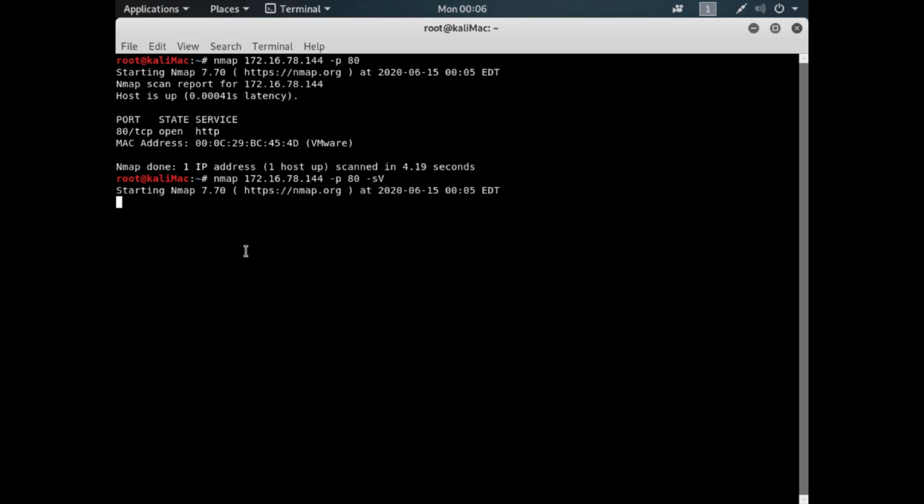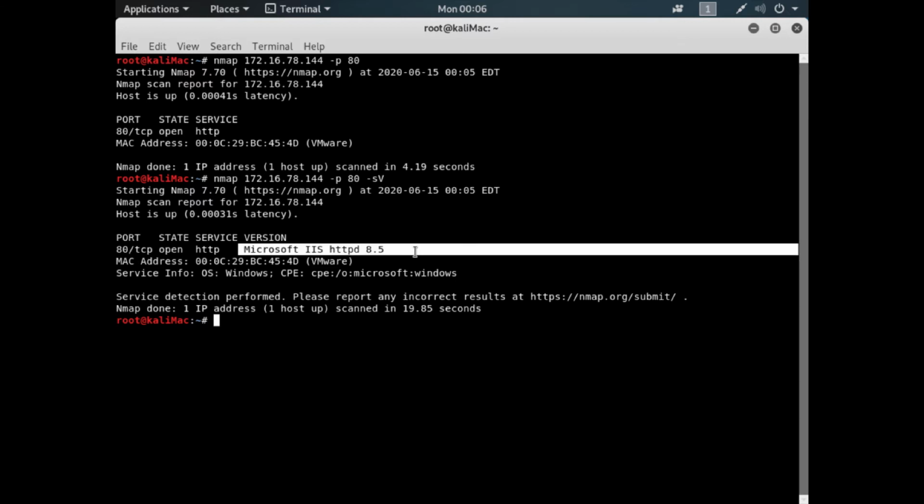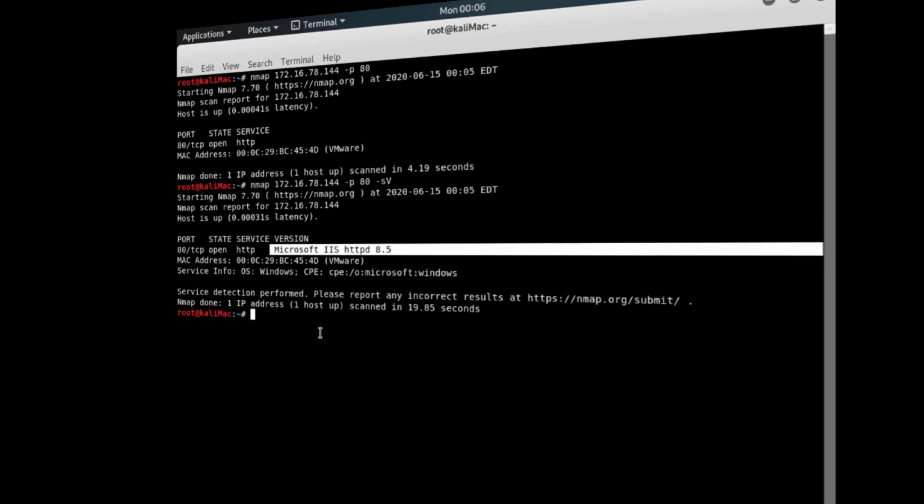the next step from a pen testing standpoint is now you can use this version information that we see here and actually go and find out vulnerabilities related to that service, and then you're off to trying to exploit that service at that point. So that's how you do a version probe scan, and that is a critical, essential skill that you need to have if you're going to go into pen testing with using Nmap.